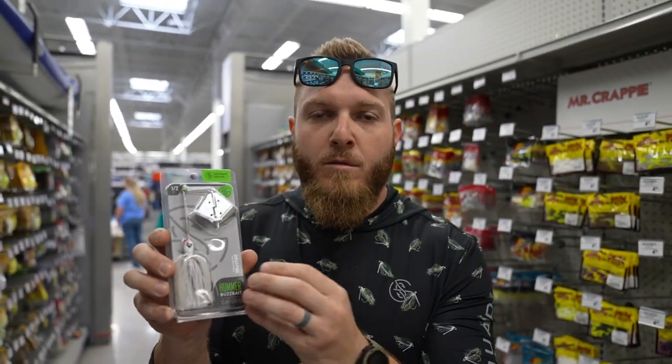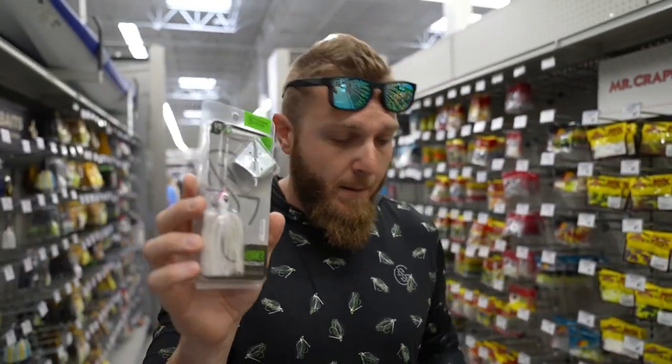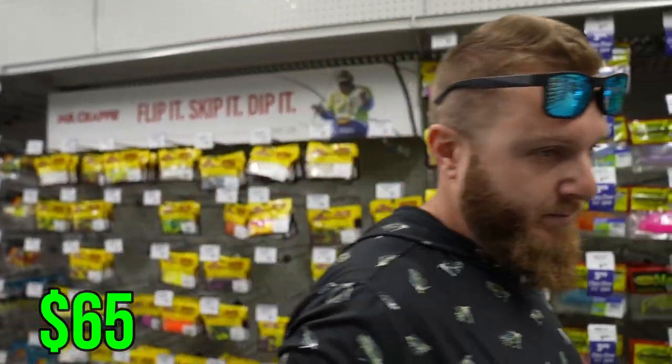The reason why I like to focus on topwater some in the pre-spawn as well is because those fish are coming up shallow. We already know that. They're coming up to find beds, build beds, protect beds, right? That's what they're doing right now. So because they're coming up in that shallow water, we're giving them a reaction style lure that's on top of the water. So even in the shallowest of water, I can access those big bass that are coming up. That buzzbait was $7, bringing our total up to $65.